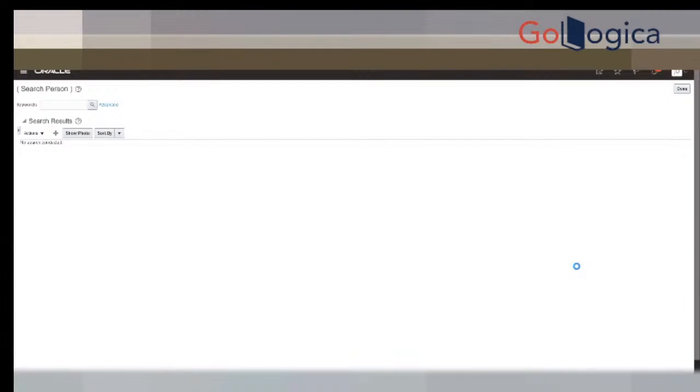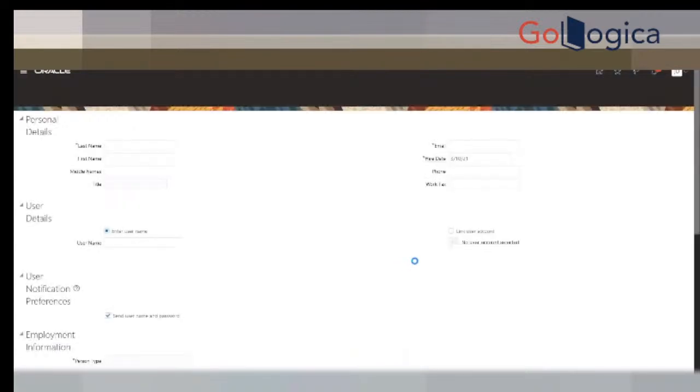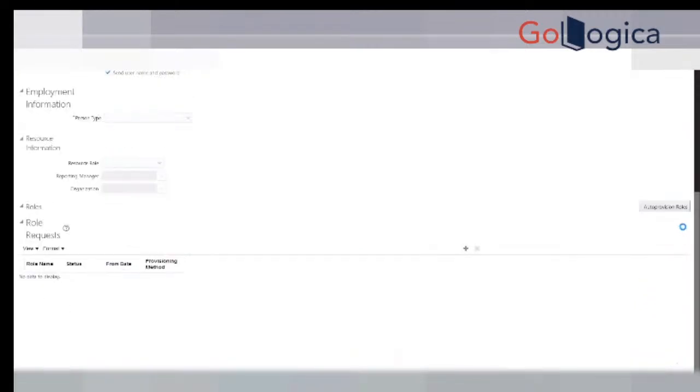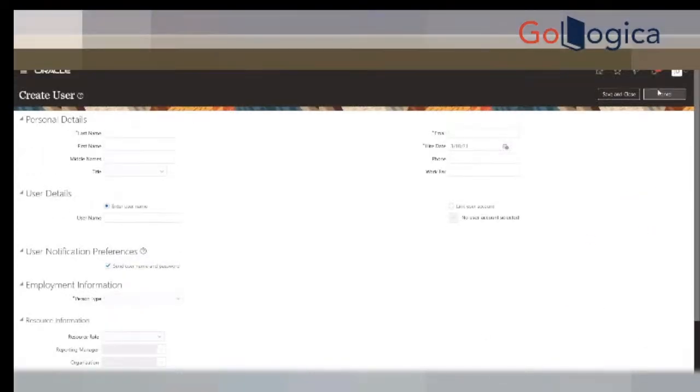So this is basically when you navigate from security console, you'll come to the same screen. No, security console is a different thing. This is creation of the user. Oh, okay. Security console is for managing the user, basically. Yeah. So now you see the auto provision roles button. This button is very important, and let me show you how it works.